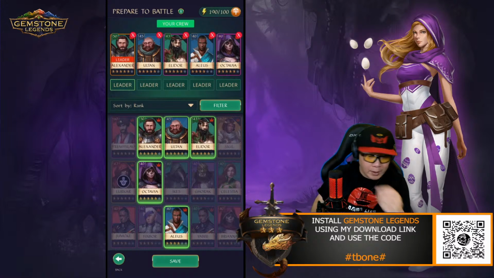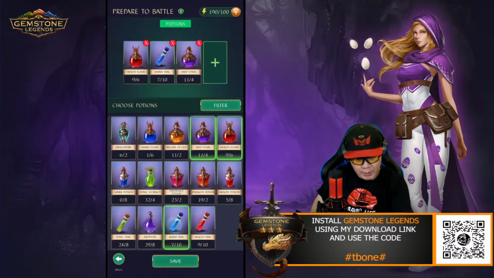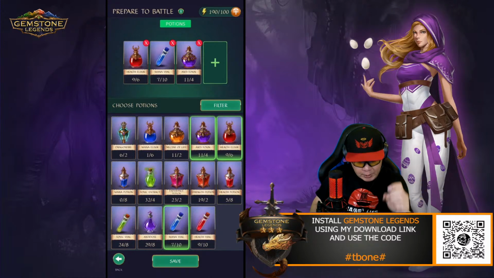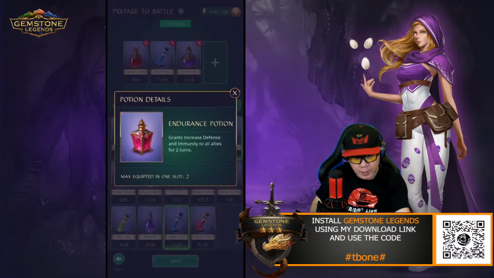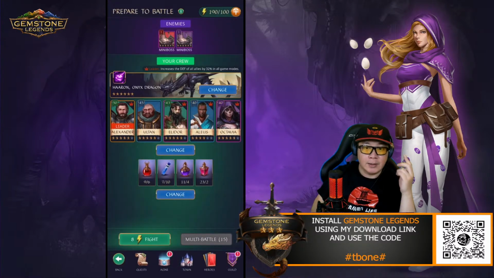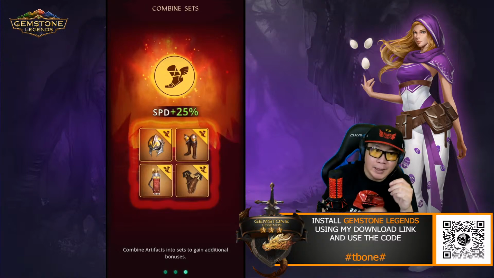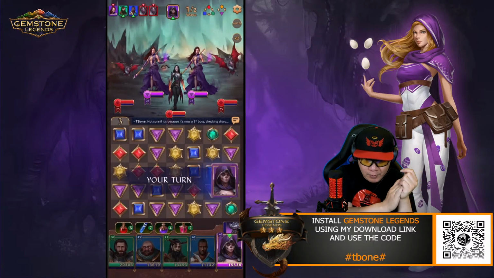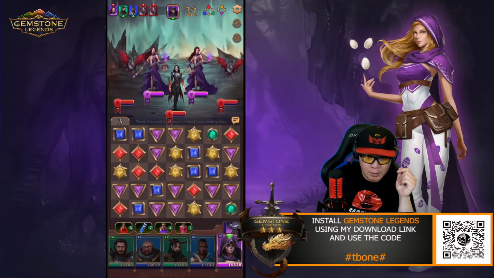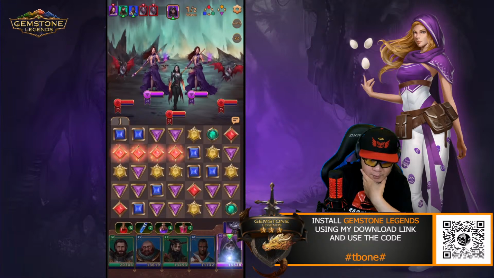So I guess maybe what I do is make sure that we bring in enough vials. I have antitoxin, and I need one that gives me immunity, right? Is that going to be endurance? Okay, so I need endurance as well. So we're going to bring in antitoxin, endurance, and we're going to bring in our heals and also mana potion. Let's see if we can survive this. Okay, so we have a combination of purple and also red enemies.